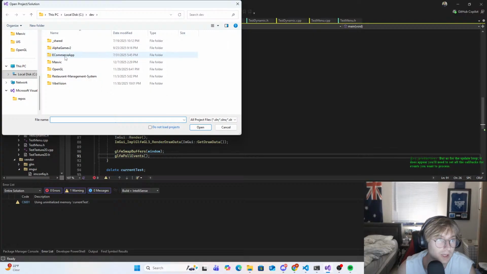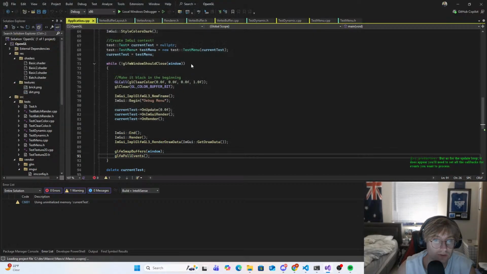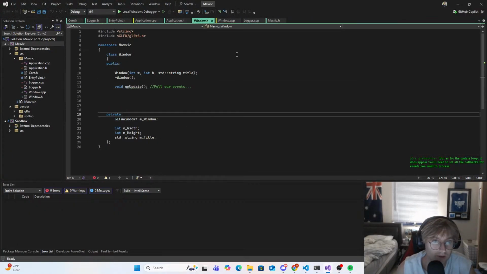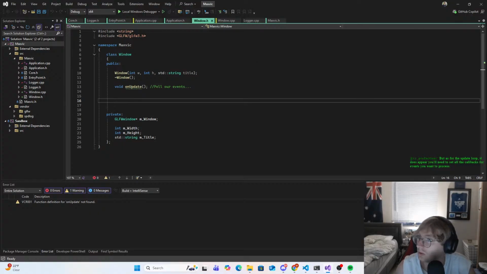Let's go back. Okay, so as far as the update loop, it does appear you'll need to set all the callbacks for events you want to process. Yeah, that's what I was thinking. We might do that in the window class too, honestly.